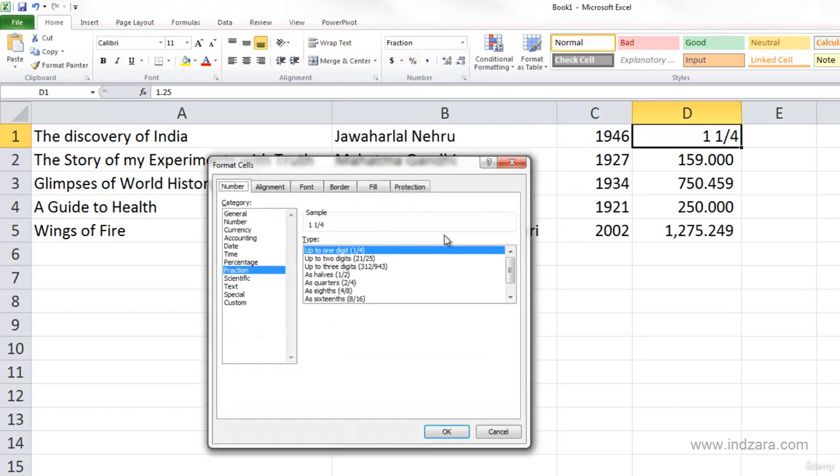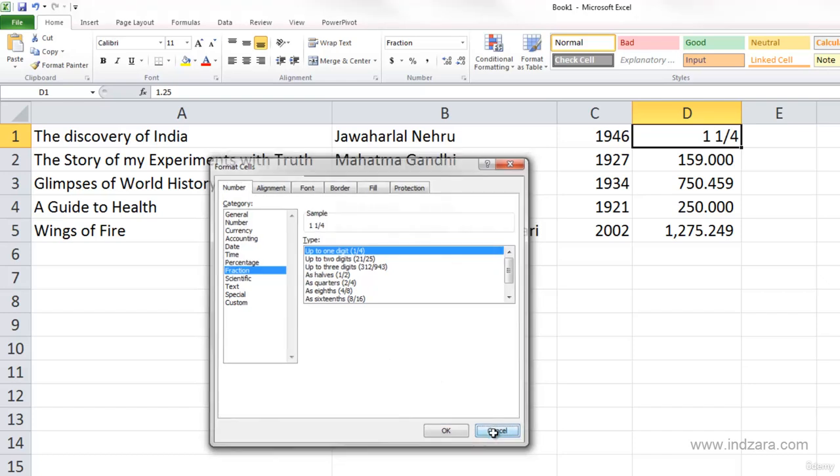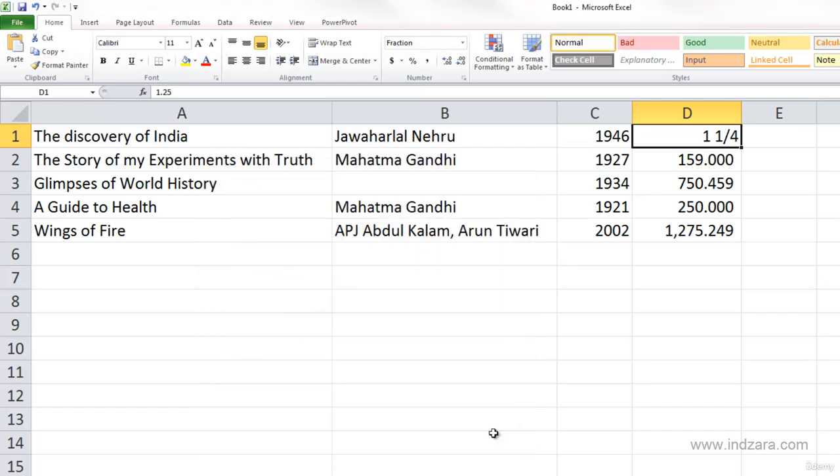So it's just the display that is controlled by this format. I can press Control 1 to go to the Format Cells dialog box, where this cell has been chosen as a fraction number format, and you can control how many digits and how the fractions can be displayed. So you have options in the fraction setting as well. I'm going to cancel out of this because I don't want to make any changes, and I also want to go back to my original setting, and I would want to type in my data as it was.